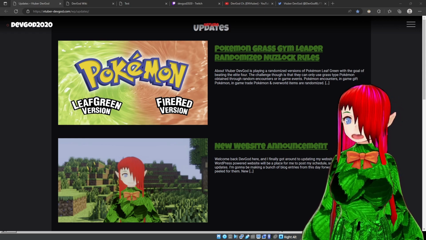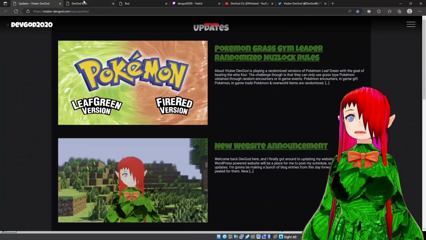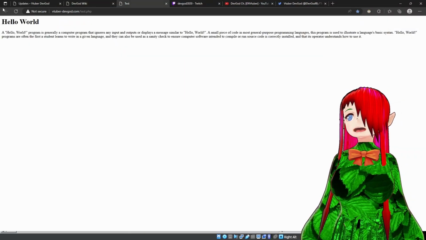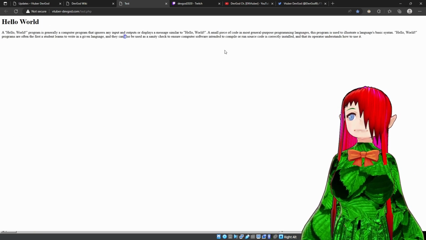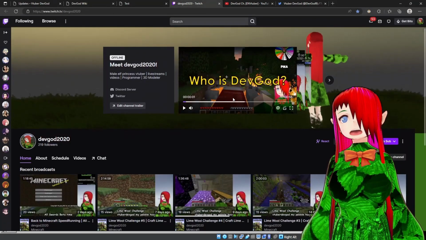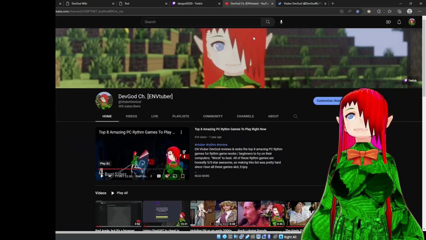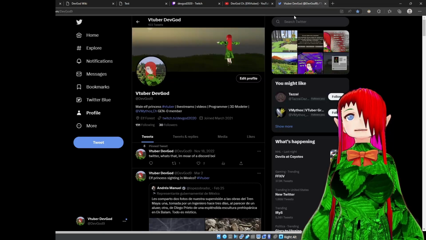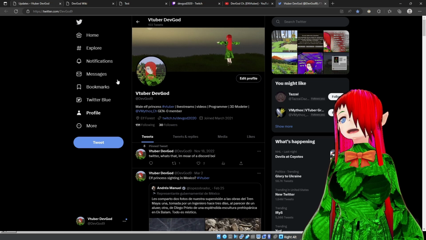So I decided it would be really fun to see how these 6 websites would work inside of a Windows 95 virtual machine. I have my WordPress website right here, my own personal WordPress page I've made. I have a Wikipedia page that I've kind of made for myself. I have a little test, hello world, with the H1 tag and P tags. This is basically to test out the basics of how much Windows 95 can handle. And then I got my social media and content creation pages. So I got my Twitch page for live streams, my YouTube page for whatever random video ideas I come up with, and then my Twitter page. I don't really use Twitter that often, but I might as well just throw it in there.